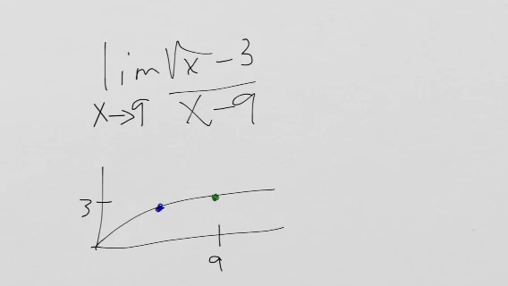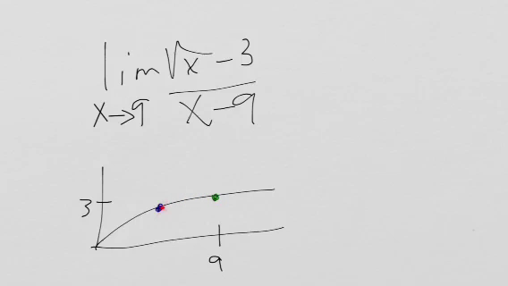Today we made a connection between limits and average rate of change, and recognized that limits that look like this, that we worked with in Unit 3, are actually representing the average rate of change of the function square root x as the x value gets really close to 9. So if we look at the function square root x, here's our point 9 comma 3, input 9, output 3. This is our varying point, the point that's going to approach x equals 9.